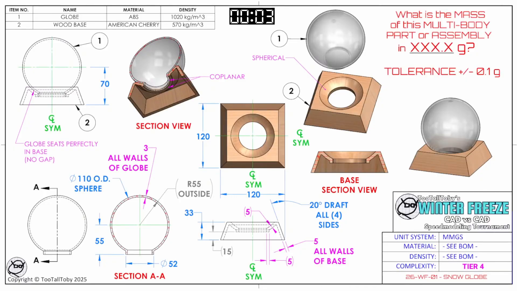What is the mass of this multibody part or assembly in XXX.x grams? Both of our runners are taking a screen capture and looking at the model, trying to come up with a plan. This model is made from millimeters as a unit. For the material, it says C Bill of Materials, C-B-O-M. So it looks like one of the parts is made from American Cherry and one from ABS. Looks like we've got ourselves a snow globe — a hollow globe with a hole in the bottom so you can fill it with fluid. There's a note that says the globe seats perfectly in the base with no gap.